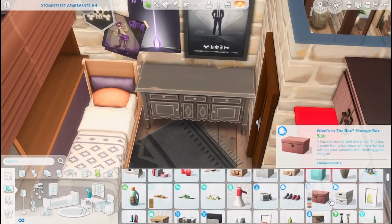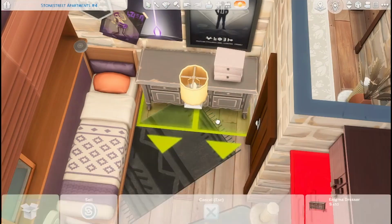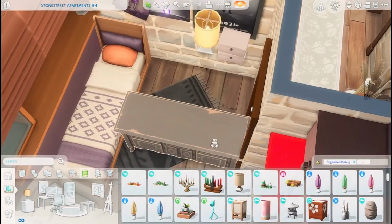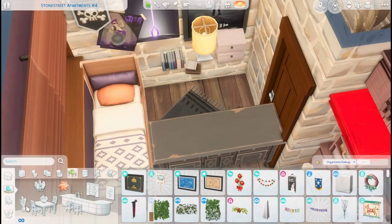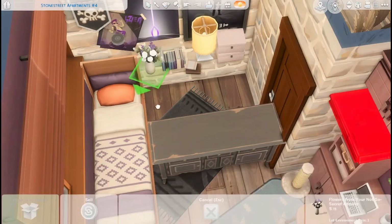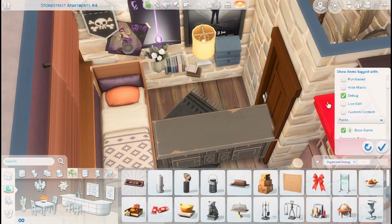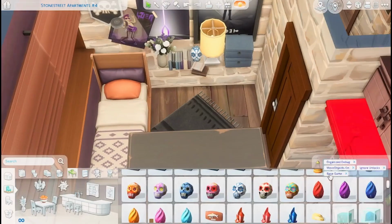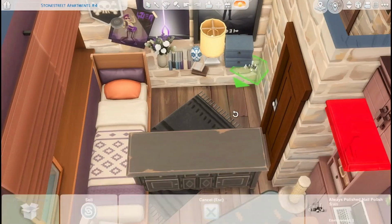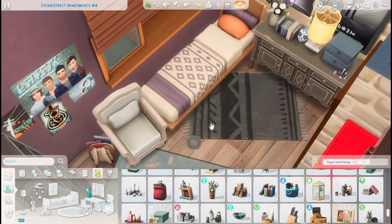and that sci-fi looking poster from Get to Work, which I've never used before, but Get to Work has so many pleasant surprises in it. I really like some of the stuff that came with that pack, even though it's arguably a very bad pack, definitely the worst expansion pack, and I hope they refresh it in the future because there's so much potential there. But I grab out a Sugar Skull here. I'm pretty sure that Sugar Skull is called Howard. I love how they all just have really, really normal names.